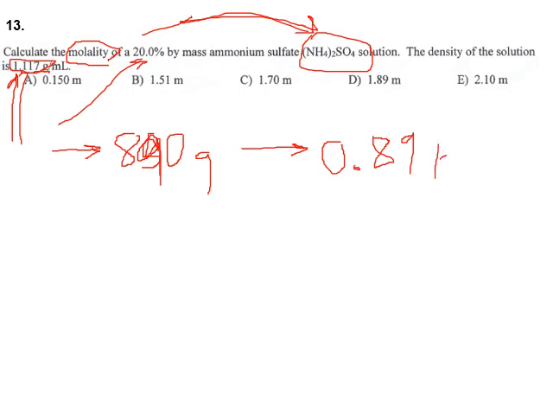I guess I could pause this while I do all this writing, and that would make it where it wouldn't waste all this time. Okay, so whenever you figure out the number of moles that you have of the ammonium sulfate, then you just divide that by the number of kilograms, and that will give you the molality. And we've seen that in previous problems. Next slide.